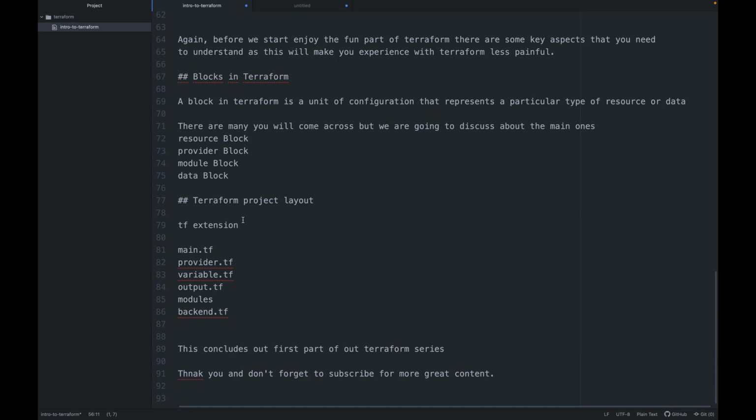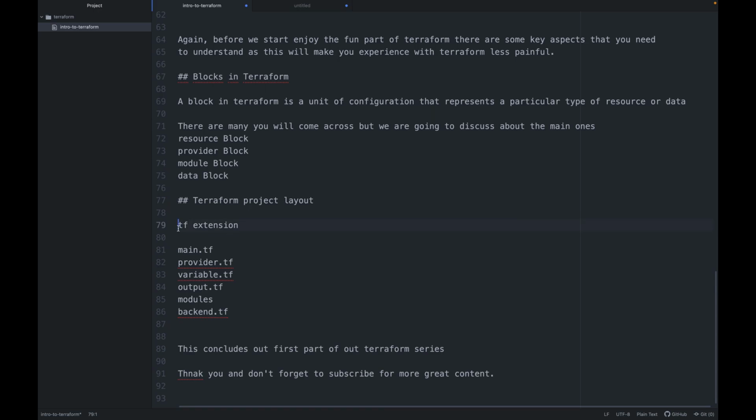So how can you structure your Terraform project such that if someone comes in at a later stage of your process, they can still enjoy it, or fit into the project without too much struggle? We are going to talk about some of the files you need to create, but most importantly, one thing you should have in mind is the .tf extension.